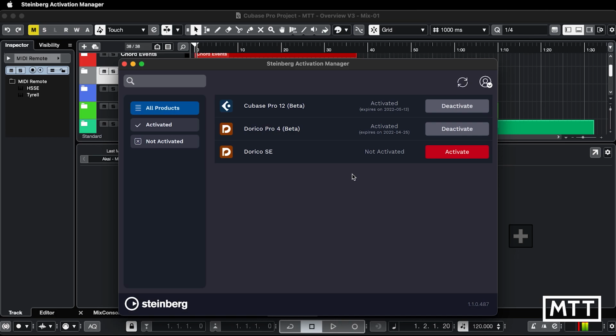And again, there's a video elsewhere on the channel. I just found it convenient because I'm often mobile on my MacBook, which only has 2 standard USB ports, and one of those was taken up by the keyboard, one of those was taken up by the dongle, and then I had no room for plugging anything else in. Yes, I know I can have a hub, etc., but this just means I've always got one USB port free, which I didn't have before, and I'm not worried about, oh, I've forgotten the dongle, etc., that kind of thing. So it's really been a non-event, which is really how things should be.